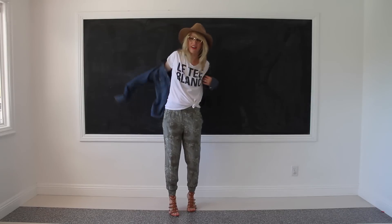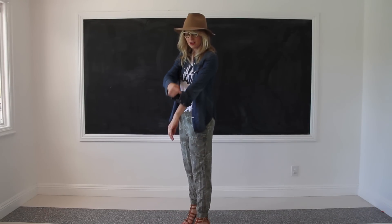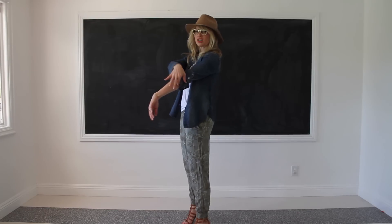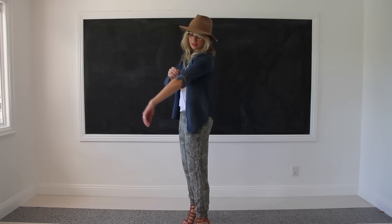This time we're going to leave it open, very 90s style. I'm going to show you a little trick to roll up the sleeves: you take it, you roll it up just about halfway so you've got a bunch of the underneath side showing, then you take it and you flip it on top. Just like that.